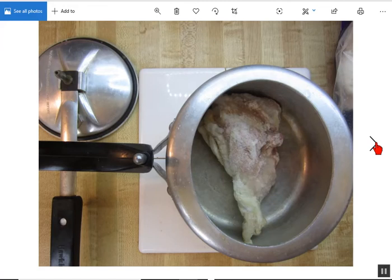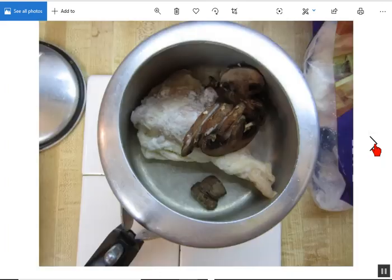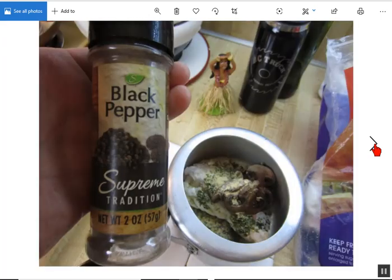Going to put it in the pressure cooker. Add a little baby Bella mushroom, which I love. Not going to add a lot of them. You just want to add these to get a nice color and flavor to the liquid, the broth. It's going to make it a little more dark than you would normally have chicken broth. And I add my old friend parsley and pepper and garlic powder and black pepper.